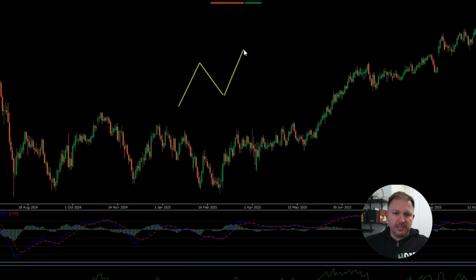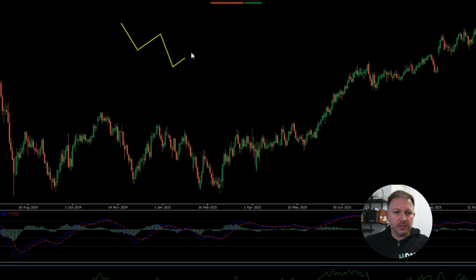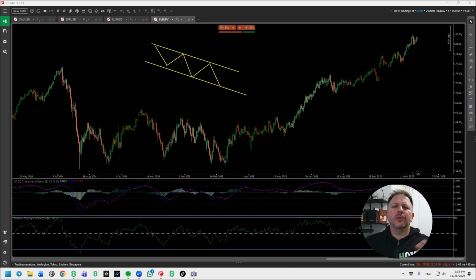So the channel is basically the border we have for the sequence of highs and lows. Uptrend channel is when you have sequence of highs and lows moving, of course, to the upside, and you can basically put a border there on the peaks and on the bottoms. A downtrend channel would be the opposite, when you have a sequence of lower highs, lower lows, where you can simply, again, put the lines and limit that, put the borders right there. So this gives us the channel or tunnel, or you name that as you would like to.